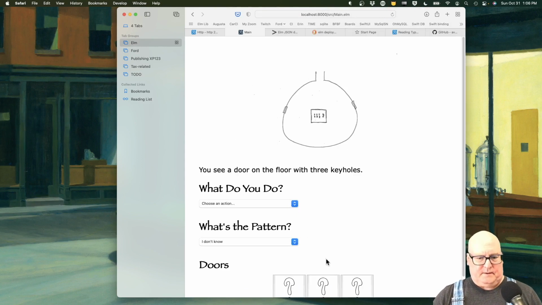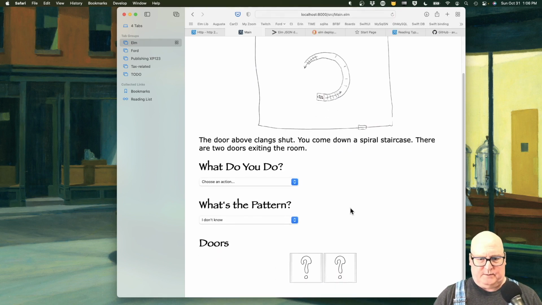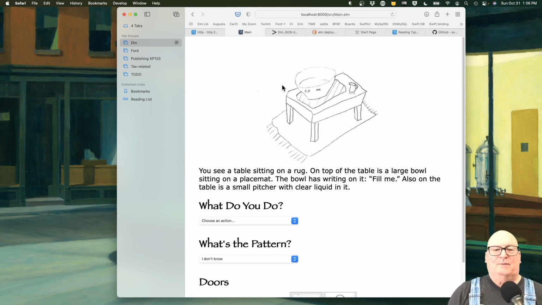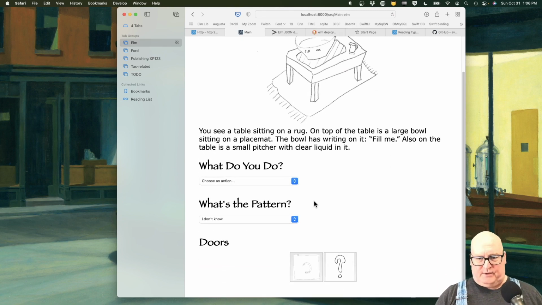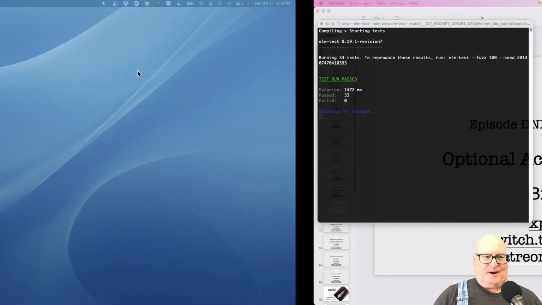Okay, we can go to a different room. Room with floor with keyholes. Okay, spiral case down. We're now on level 2. I also went through any images and cleaned them up a bit. So this one wasn't troubling, but there were some others that were. So those are done. And then I added all the map for the second level. I hadn't done that before, and I couldn't bear the thought of just spending our time together on that. Instead, we'll spend it trying to figure out why IntelliJ will not start. Okay.